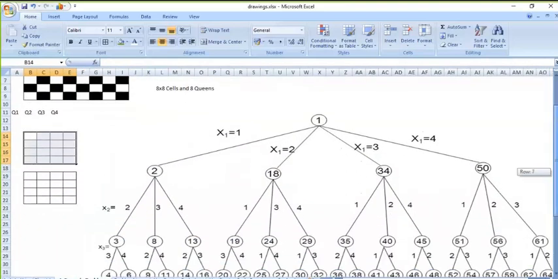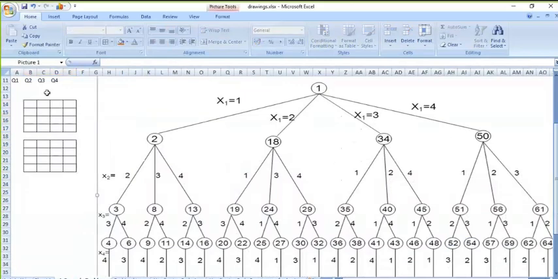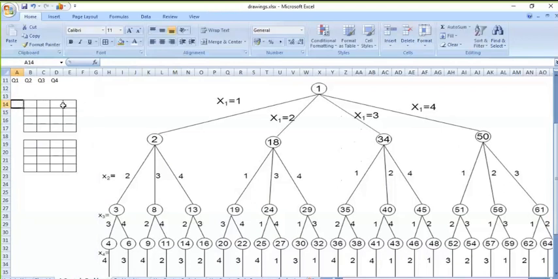Let me try to explain this particular state space tree over here. Since in this particular case the bounding functions are the rows, the columns and diagonals, three are there. So what we will try to do is to have certain rules in such a way that on the first row we will only keep, or assign it only for, queen 1.